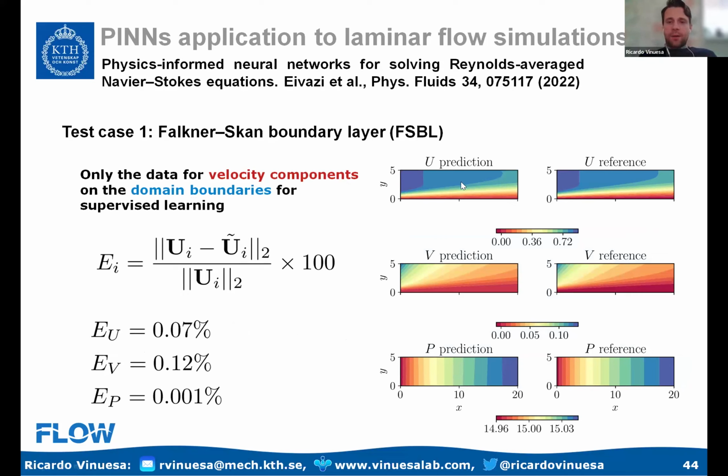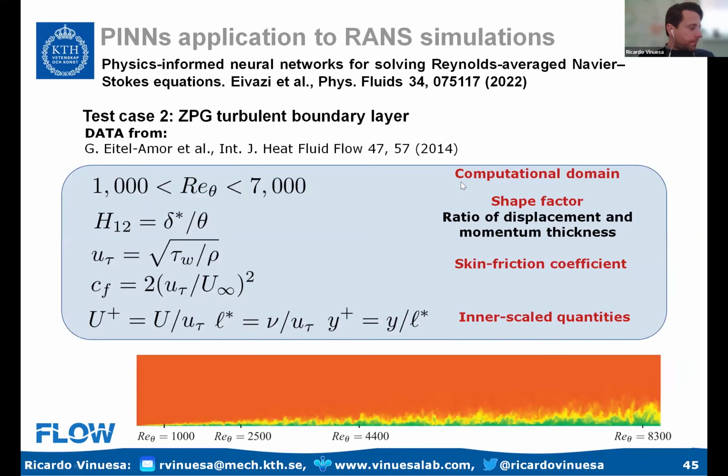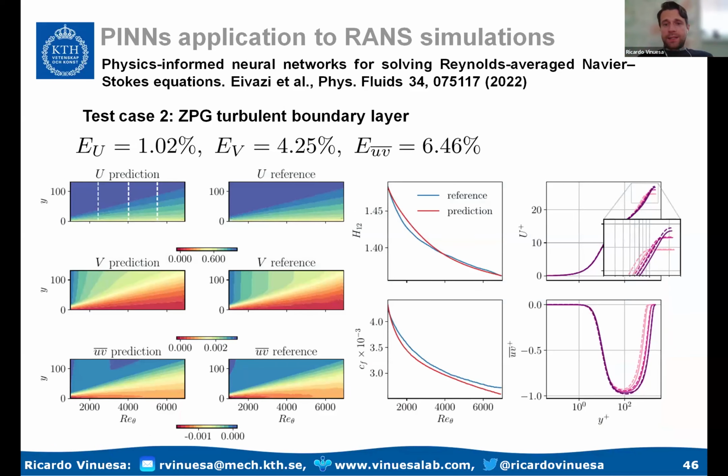Okay, now more examples. Let's look at a turbulent boundary layer, which is a more challenging case. In a turbulent boundary layer, we already have a streamwise development, we have turbulent fluctuations. We're going to be comparing the statistics of a DNS, a direct numerical simulation, with the predictions of PINNs of those statistics. And what we can see, first of all, the mean exhibits around 1% error, a bit higher for the wall-normal velocity, and the Reynolds shear stress is about 6% error.